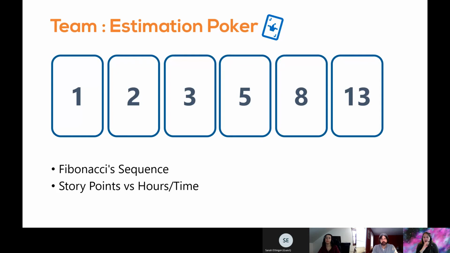And then you look at it and say, oh, okay, we're all in the same realm, or, oh, hey, someone's an outlier. What do they know that we don't know, that we should know? And do we need to estimate again based on that information they gave us? Has anyone played estimation poker with a team? You kind of get the idea of it? Blind data, people's guesses and instincts, and then looking for outliers.